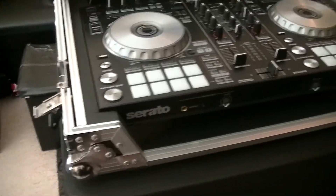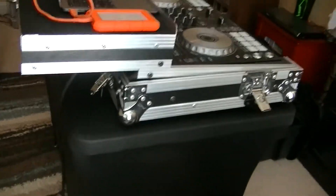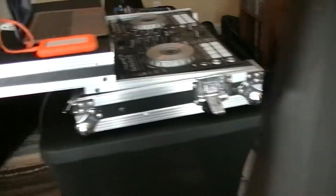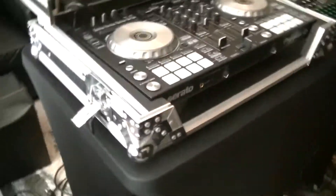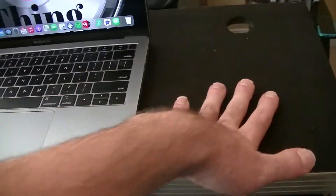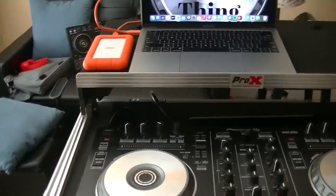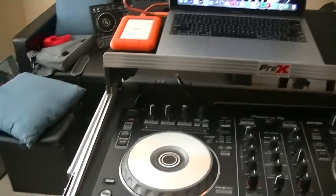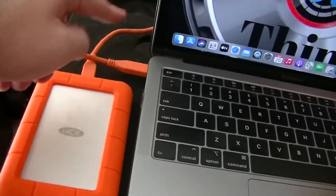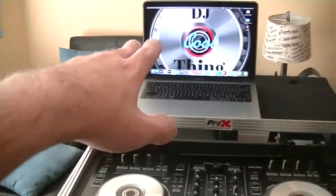That is all I did to it — nothing much has been done to this. As you can see, it's still the same old stock look that I bought it with. I didn't really do much except put the controller in, my laptop, my microphone, and my Laci hard drive. What sticks out here is the USB-C cord to the SR-2. Only a few cables hang right here — whether it's the power cable to the laptop, the Laci hard drive, and of course the controller all connected to the laptop.